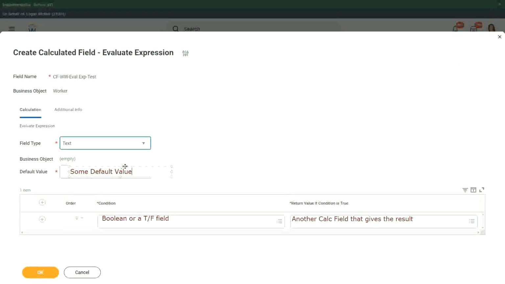In this particular field, we keep on putting the conditions like this, a Boolean. If the condition is true, then another calculated field we have to put in that gives the result. So this is how we build up the evaluate expression, and I'll give you a tip for better performance.